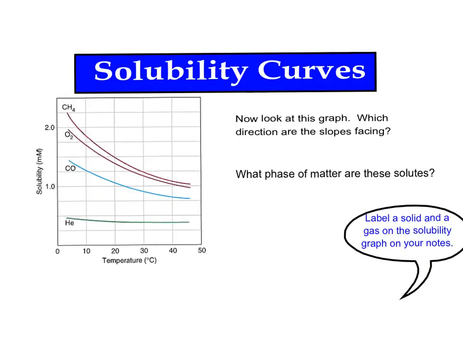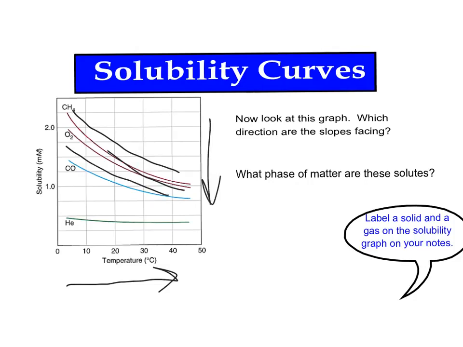So with this new graph, with methane and oxygen and carbon monoxide and helium, all of these slopes are negative. They're going down, so as my temperature increases, all of these compounds are decreasing. They're all going down in solubility. Because remember, solubility is over there on the y-axis. So I have a negative slope. Well, if I have a negative slope, that tells me that as my temperature increased, my solubility went down. These guys all have to be gases. Because as I increased temperature, I was able to hold less. Essentially, I was increasing the temperature of my soda can.